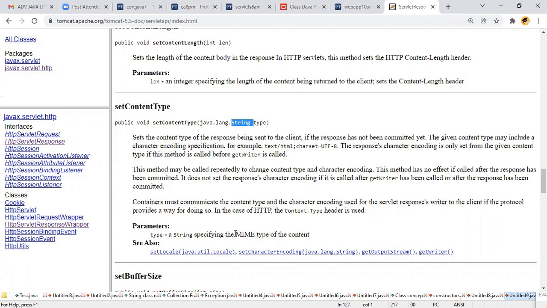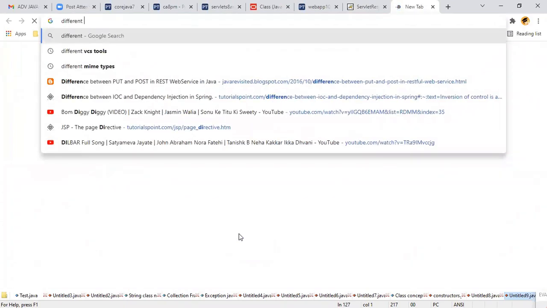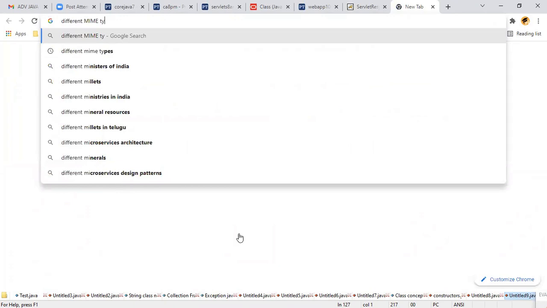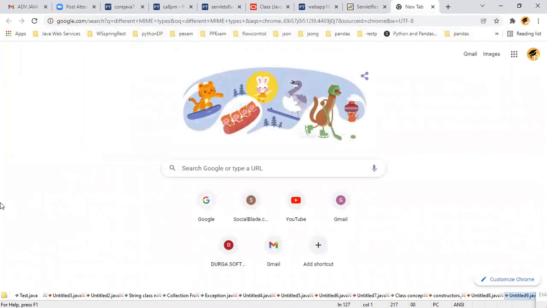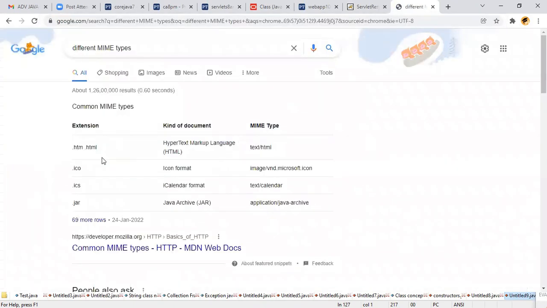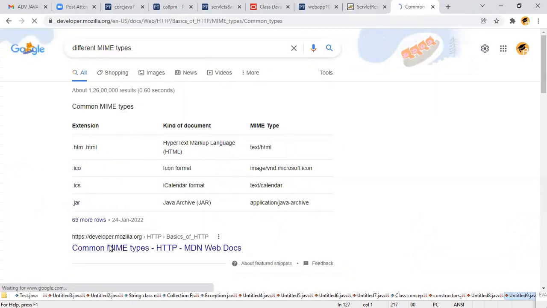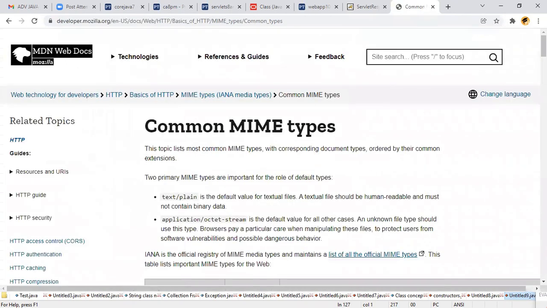The string is basically a MIME type. Guys, just let me Google it. What are the different MIME types here? If you take the different MIME types, yeah, different MIME types here. Like how many things we can specify.